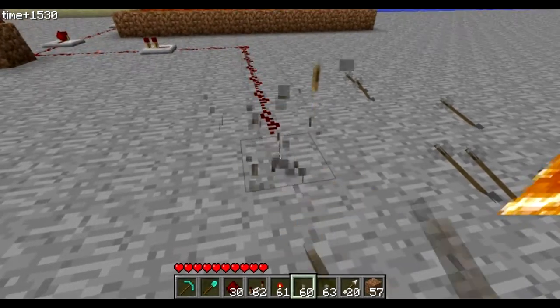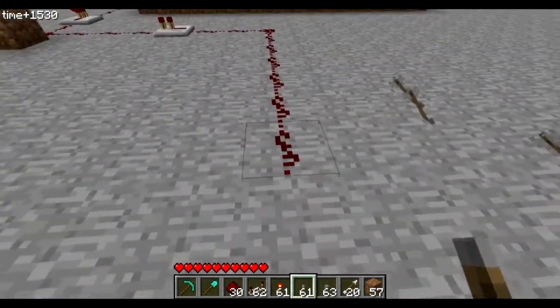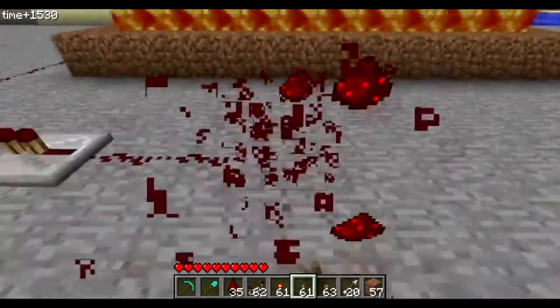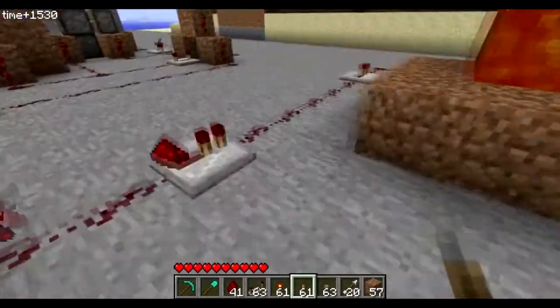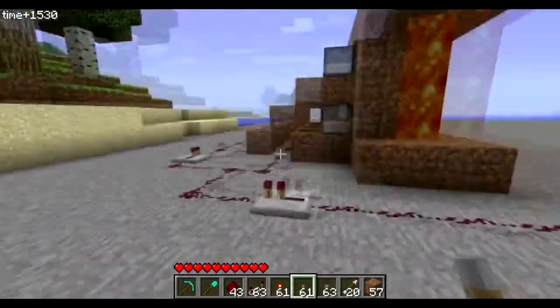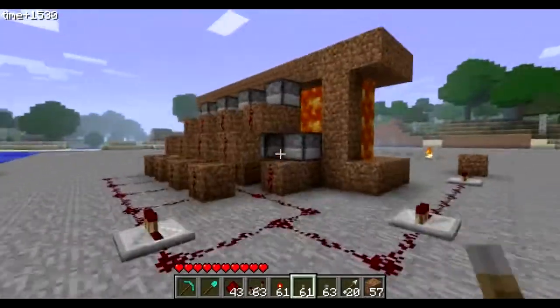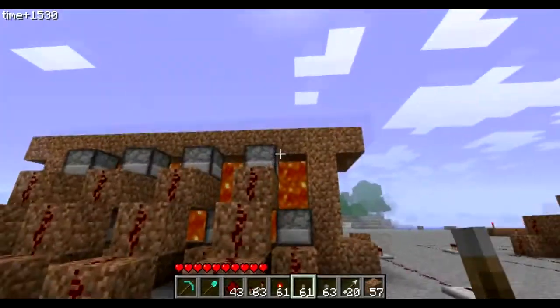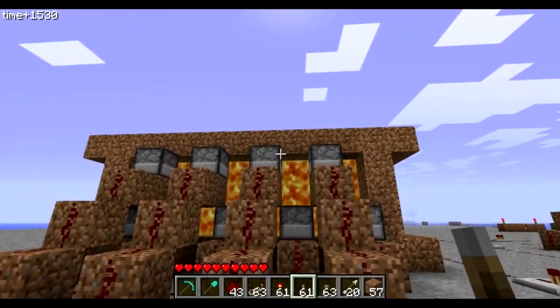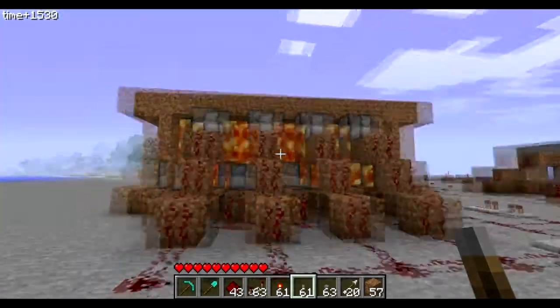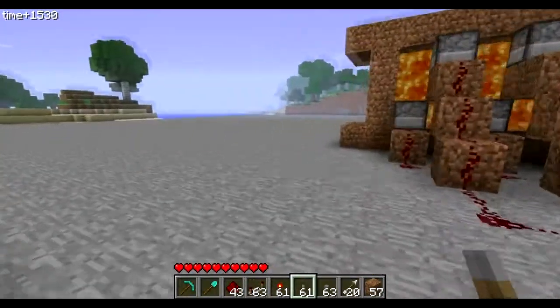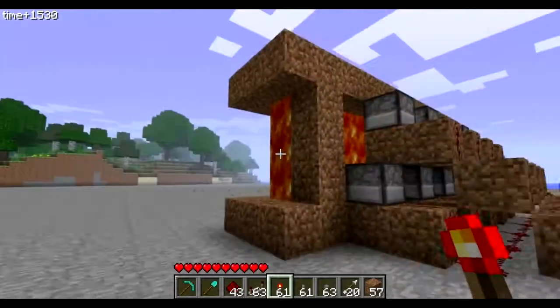Except what I would probably do is have it, well, what I don't have is set it up so it will continuously keep looping. That's easy enough to do back here, but I will actually show you that in a moment. Basically, all it is, it's redstone ran to a bunch of dispensers that when you press the button, it activates the dispenser and shoots through the lava. But if you wanted, well, I'll show that in another video.